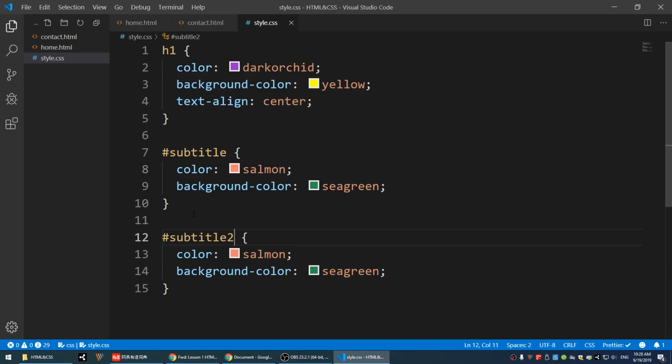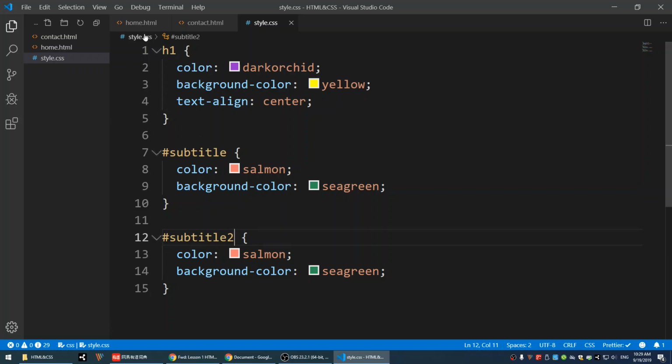It works. But as developers, we're always trying to be lazy. Don't repeat yourself. A good developer never repeats the code he wrote. Subtitle and subtitle 2 are the same thing, so why did I repeat myself? If I repeat myself, in the future, if I want to change it, I have to change it twice. If I repeat myself 100 times, I have to rewrite it 100 times. That makes it harder.